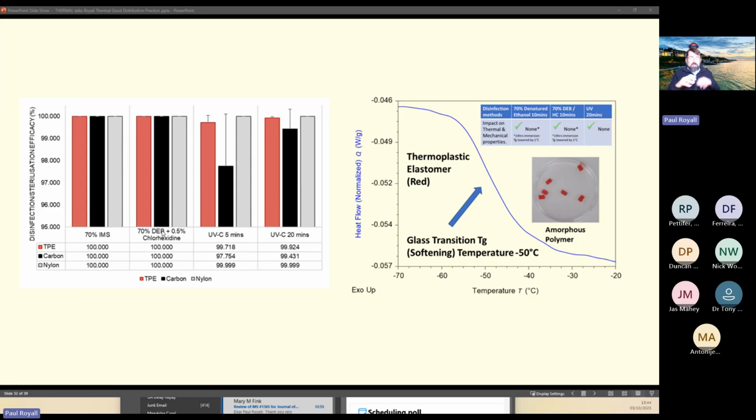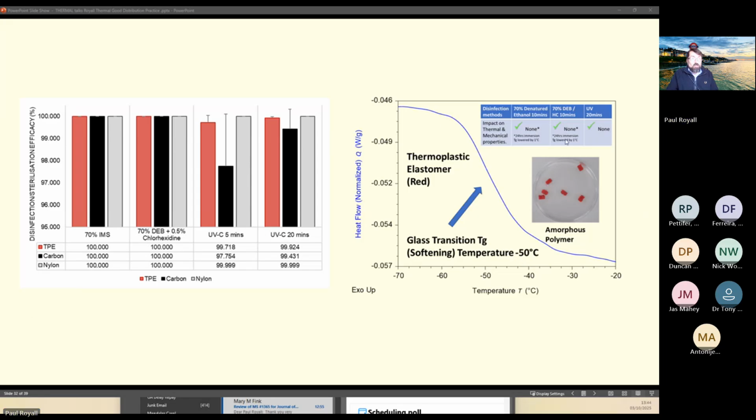The one thing we're worried about is that lots of plastics are used in the smaller drones. We quite like the smaller drones, as I said, because the size of the cargo is quite small. So if I'm covering everything with this to disinfect it, it could affect our glass transition. And we had different types of polymer here. And this is the elastomer. This elastomer is used on hinges, connectors. It's kind of the squidgy polymer that's used a lot in the construction of the harder types, but it's still really important to analyze. And it's got a glass transition about -50, so it stays below that.